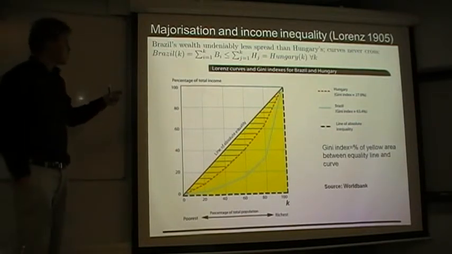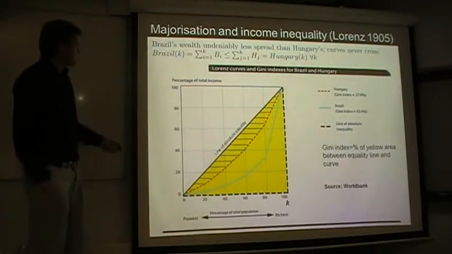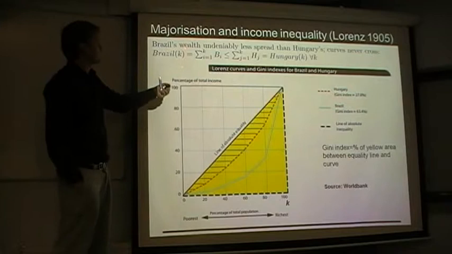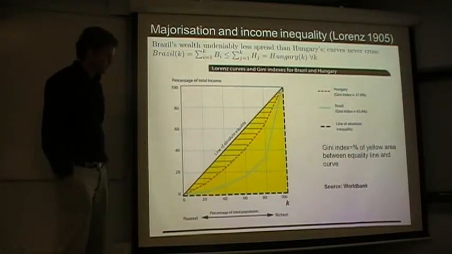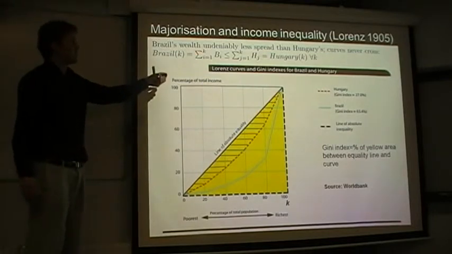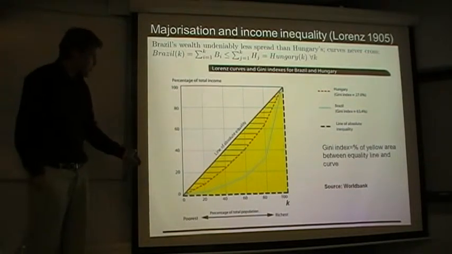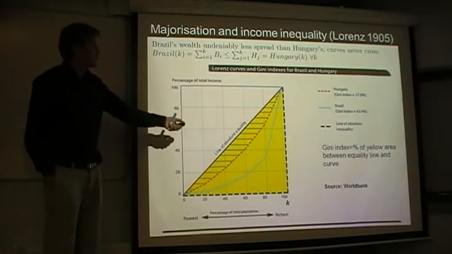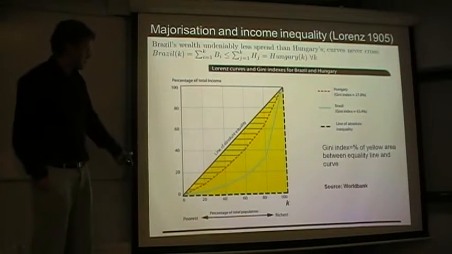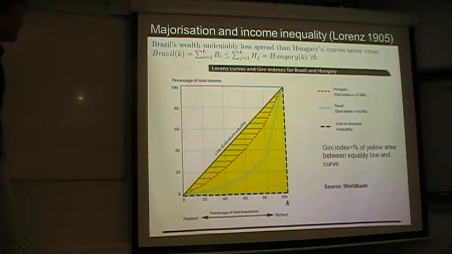Okay, so there's two countries on this graph. There's Brazil and there's Hungary. And each one has a pile of money that gets summed up, which I just write like Brazil of K. So you sum up these things. I guess they create histograms of people, and then each histogram is labeled by K. And then they sum them up, okay? And then you get this line, which is the line of absolute equality. And now these guys come in under that line, as someone just predicted. They will get steeper as you get to the rich people.